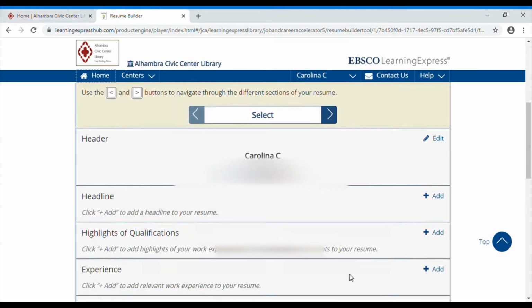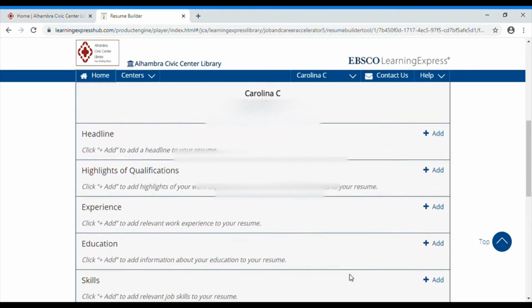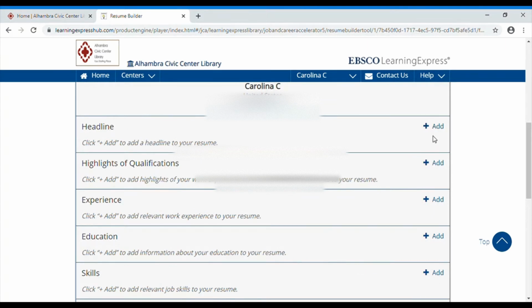Here, you can begin to add different sections to your resume. I will start by adding a headline.